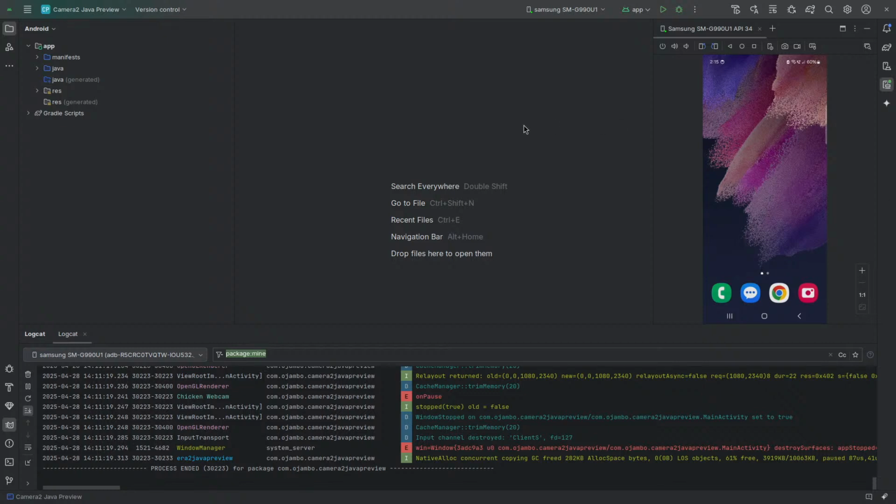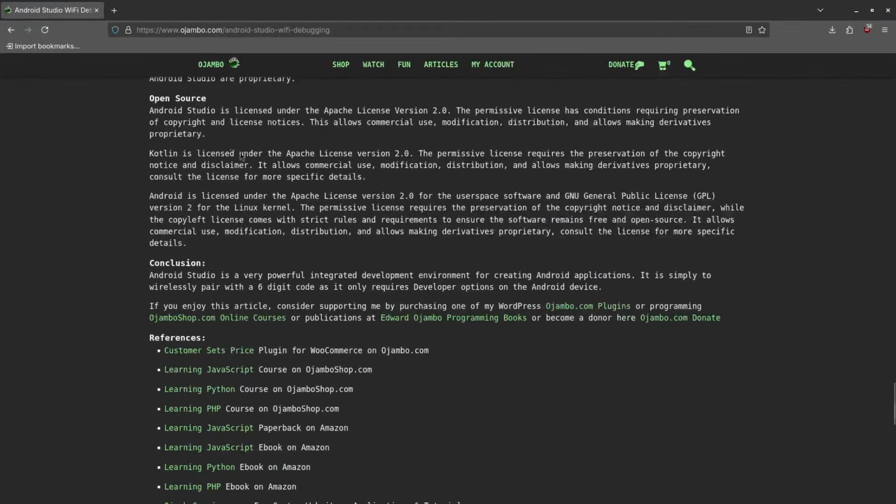Okay, so let's go back to the article and I can finish this tutorial up. This article is found on ojambo.com/android-studio-wi-fi-debugging. And as I said, every day I have a live stream. Just visit ojambo.com, go to the watch menu, then the live submenu, then you can see the current one we're doing right now. It shows you the channel it's going to be on and the approximate date and time.